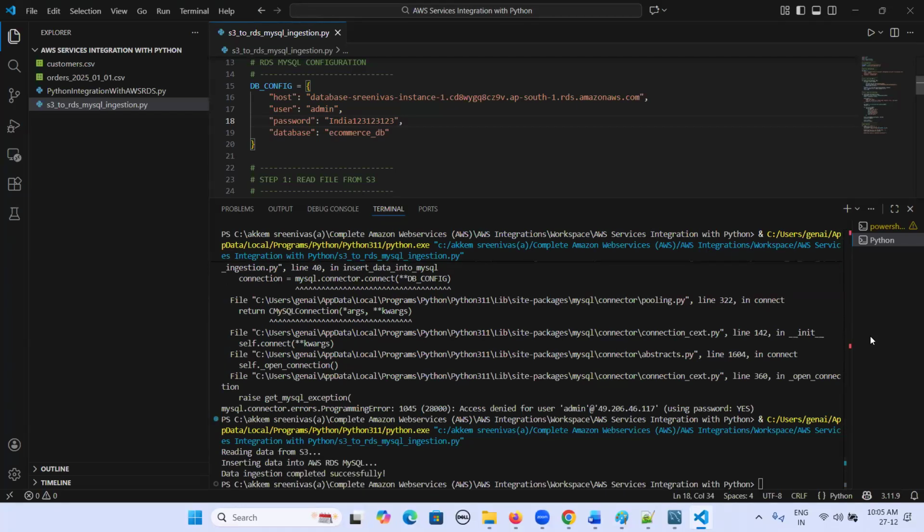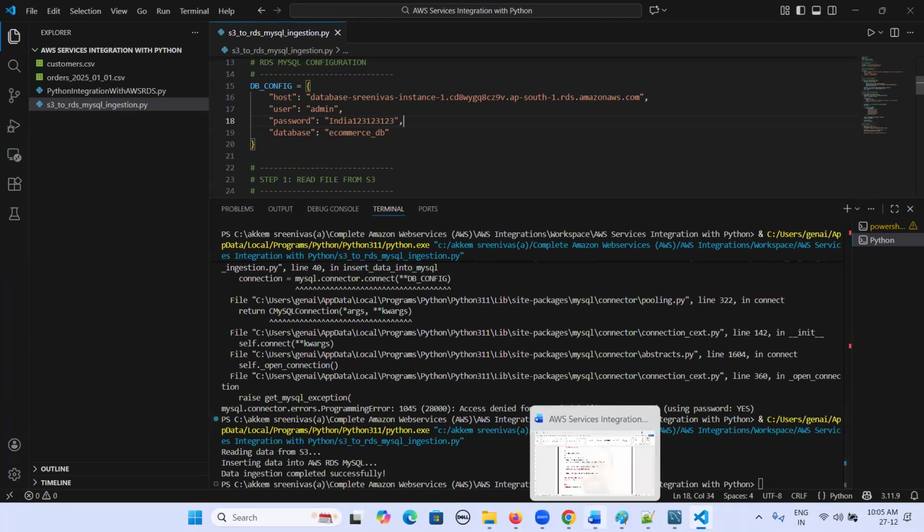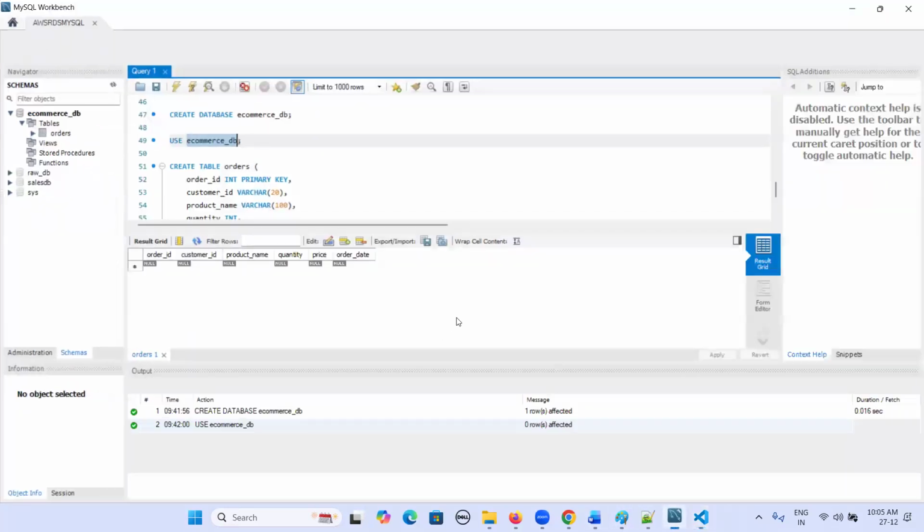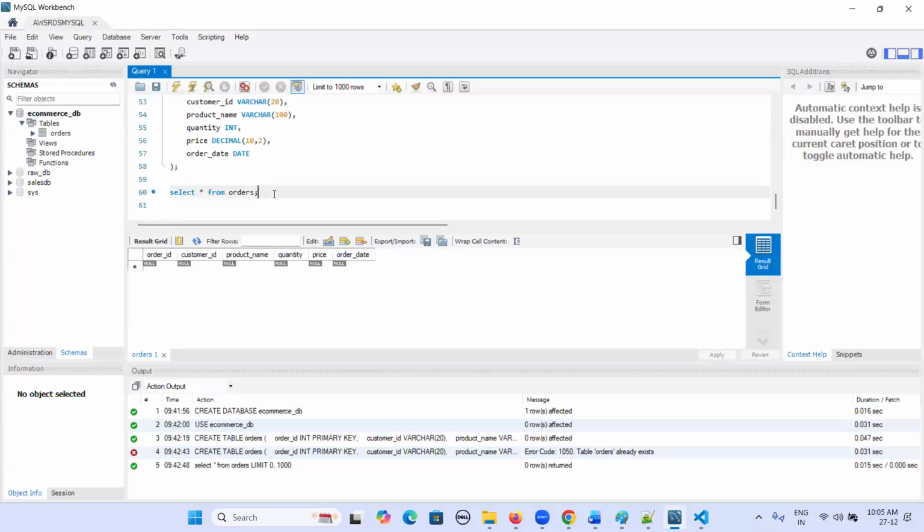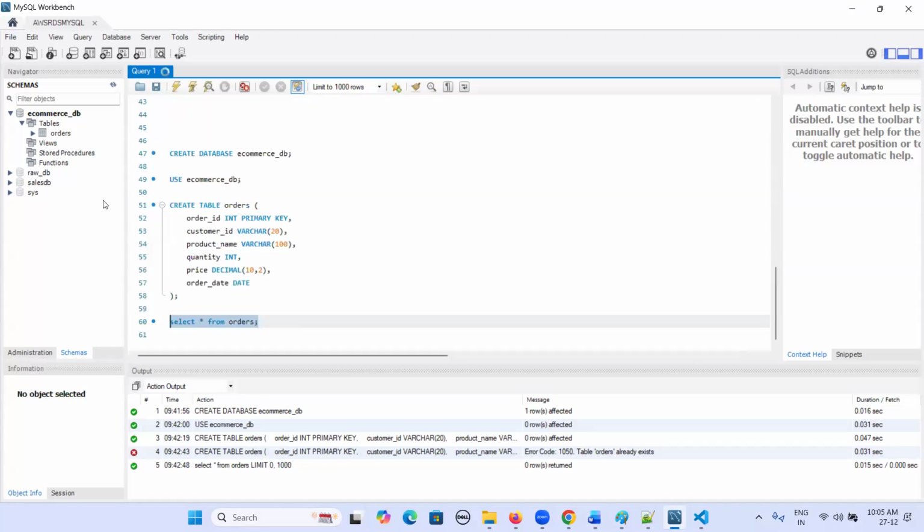Data inserted successfully. Go to AWS RDS. Previously, we ran this select query for verification, and there were no records. Now let's execute this one. Let me select this one, Control Enter.